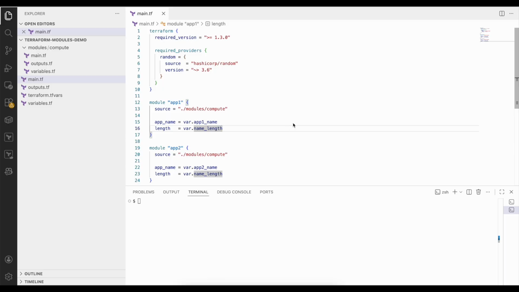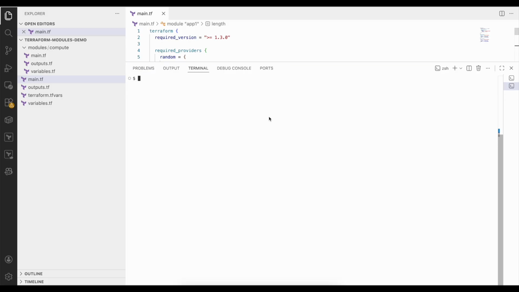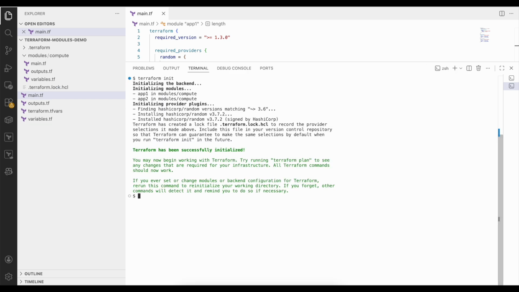Now, let's run the Terraform commands. First we run Terraform init. It downloads the required provider and sets up Terraform's internal files.